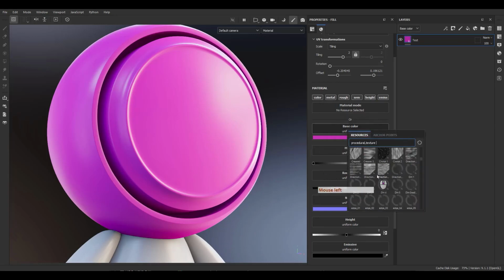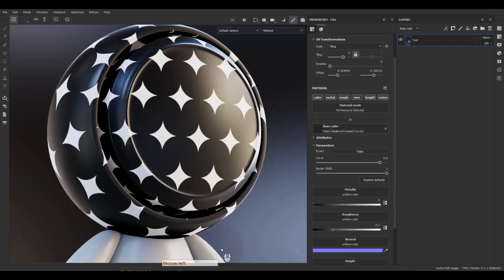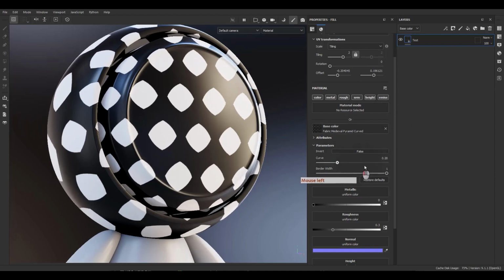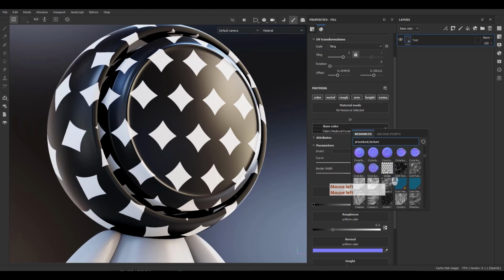We can load a texture directly inside the base color. For example, I want to have this pattern here. And for each texture that we are going to load here, maybe we have some parameters in here, and maybe we don't have parameters.